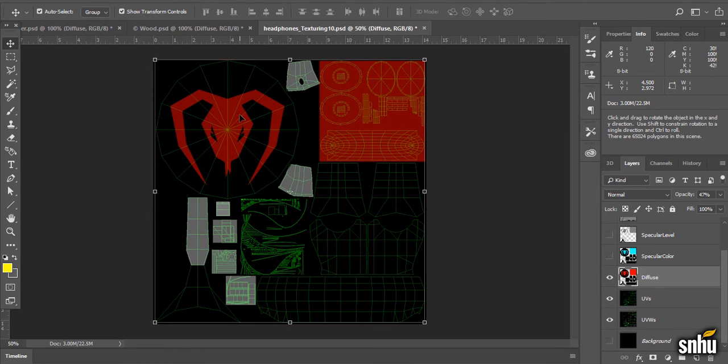Now I don't have any patterns in the color on the headphones. That's partly why I chose them. But if there are any patterns that appear on the prop that you've chosen, such as wood grain or camouflage, etc., you would need to set up contiguous UVW clusters or UV shells for those areas, and then you would paint those patterns on the diffuse layer in your Photoshop file to line up with the clusters or shells where those patterns reside on your prop. And anywhere there's text or graphics, you would paint those on the diffuse layer to line up with those clusters or shells. So the UVW or UV template is your guide for where you paint these colors. And when you paint in 3D eventually, again, behind the scenes, you're painting onto these 2D texture maps based on the two-dimensional UVs or UVWs.